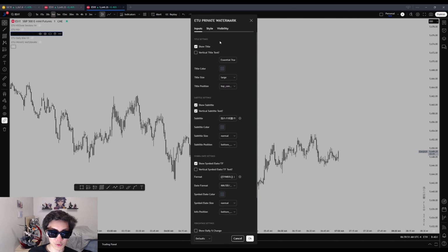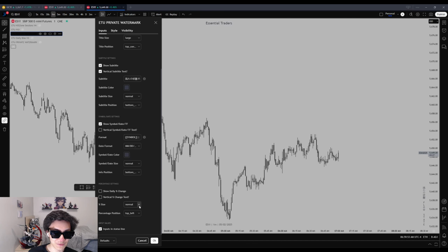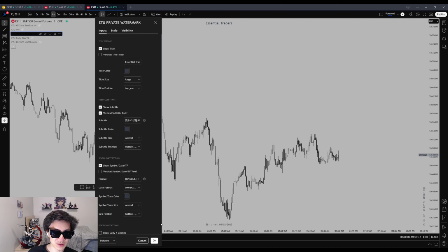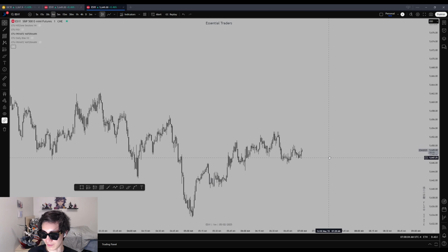And then the current one I'm working on has a few more settings and options, but I'm trying to make it so you can basically position it wherever you want. You can have it in separate positions. Essentially, that is the main difference. And of course, the vertical text is kind of cool on the right side, if you can see that or not.